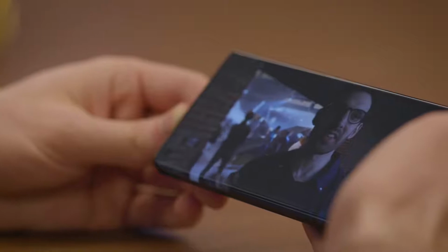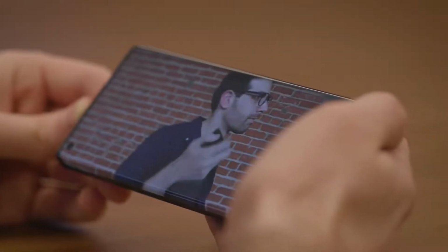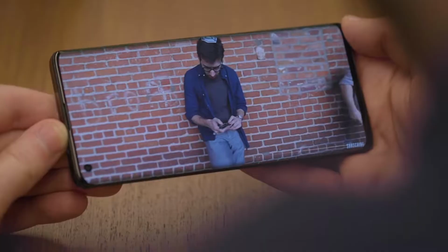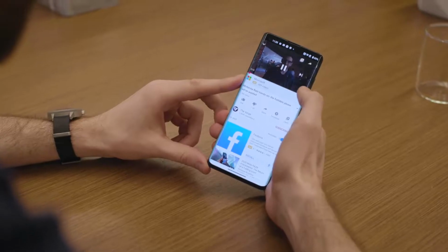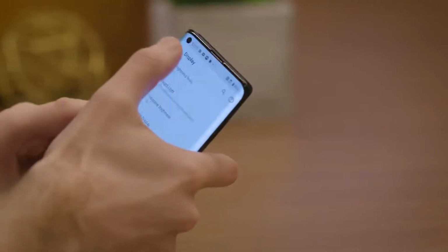It starts with the screen, which is where the name comes from, that Edge Plus thing, because it's a regular phone, but then the screen just kind of goes all the way to the edges, and then past the edges. Motorola says it actually curves almost 90 degrees down the side of the phone. The screen itself is a 6.7-inch display, which is the largest screen Motorola's ever put in a phone. It's a 21:9 aspect ratio though, so it actually feels really nice in your hand. It doesn't feel like you're holding this giant, massive slate.